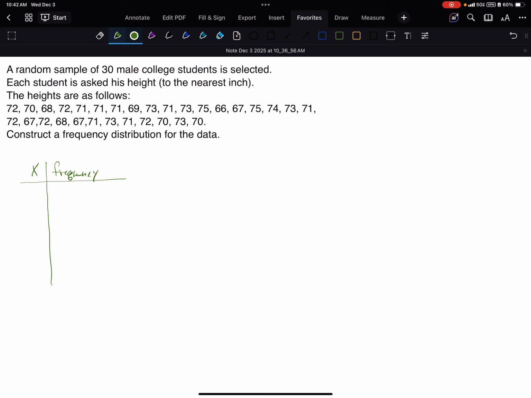Okay, and let's find the smallest value here. So far I'm seeing 68 is my smallest. If I keep going, 66 is going to be my new smallest. 67 is bigger than that. It looks like 66 is my winner. All right, so 66. And how many 66s are there? As I go through here, I'm only seeing that one. And I don't see any other 66s, so it only appears once.